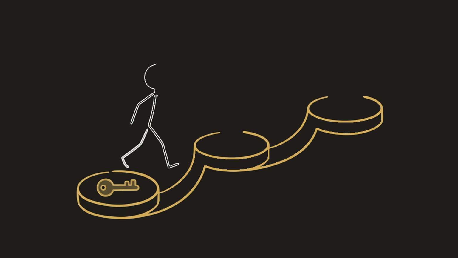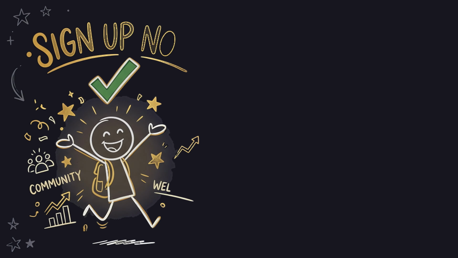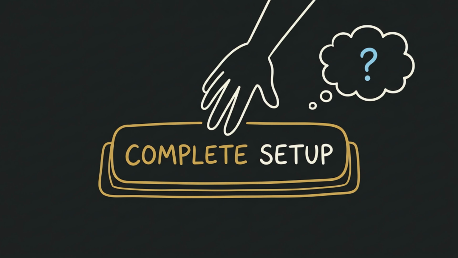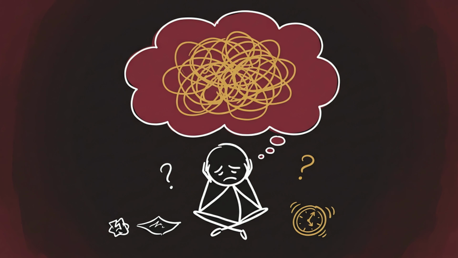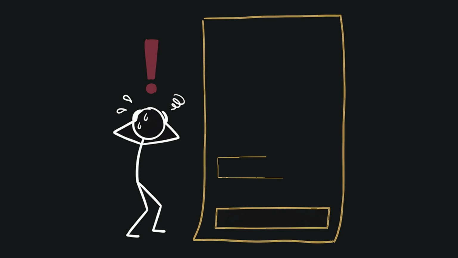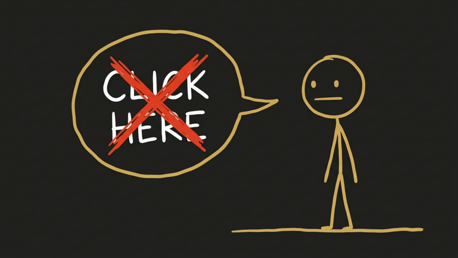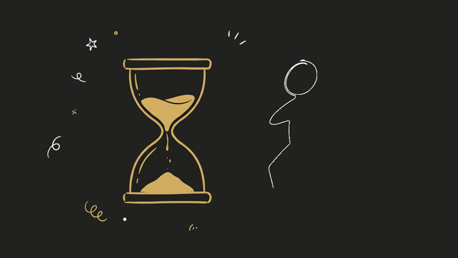You've polished your onboarding flow. You've A/B tested every headline, and still, new users drop off before they've taken a single meaningful action. It's frustrating. You assume the problem is in the steps. The sign-up form is too long. The copy doesn't convert. The loading time is a second too slow. But often, the real leak happens before step one, in a place you've never thought to design, the empty state.